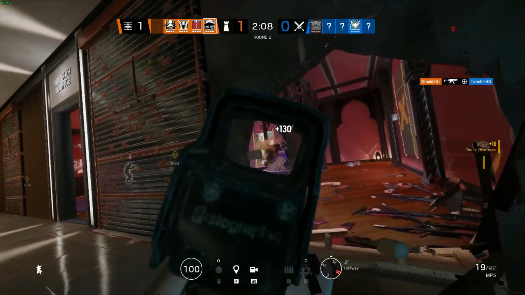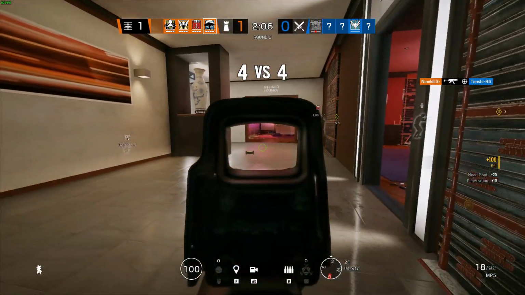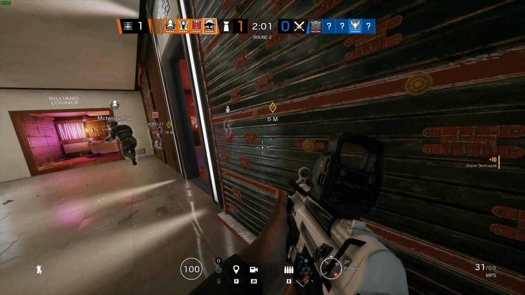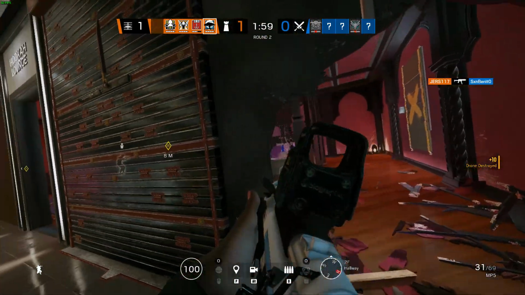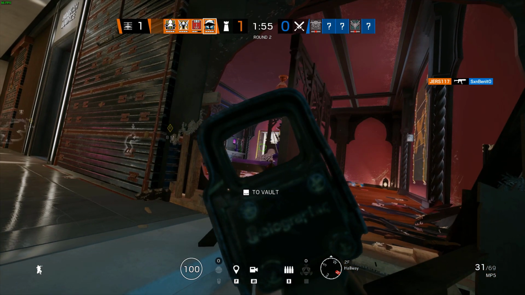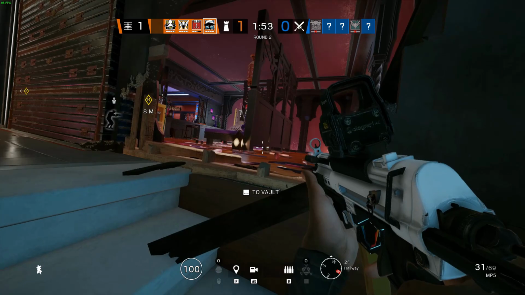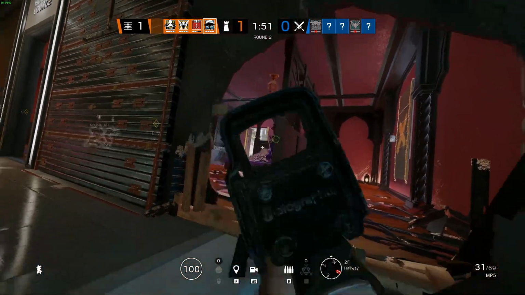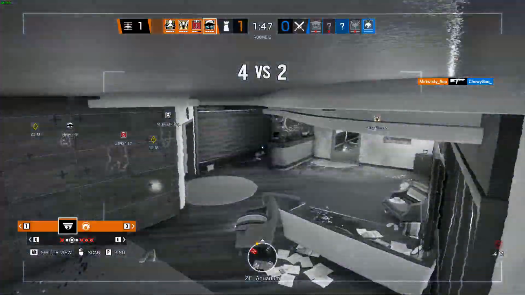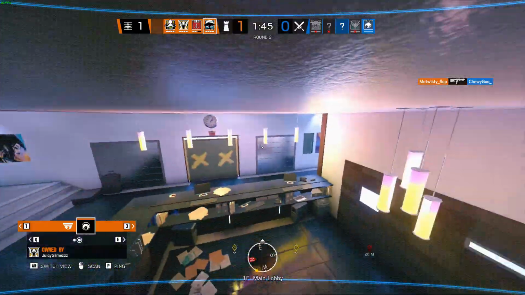As a roamer, you're going to be taking gunfights more often than if you were, let's say, playing an anchor on site. So taking an angled grip is always more beneficial, because you'll be able to take those gunfight engagements a lot faster. Getting off that first bullet because you ADS faster is often the difference between life and death, so always take angled grip.